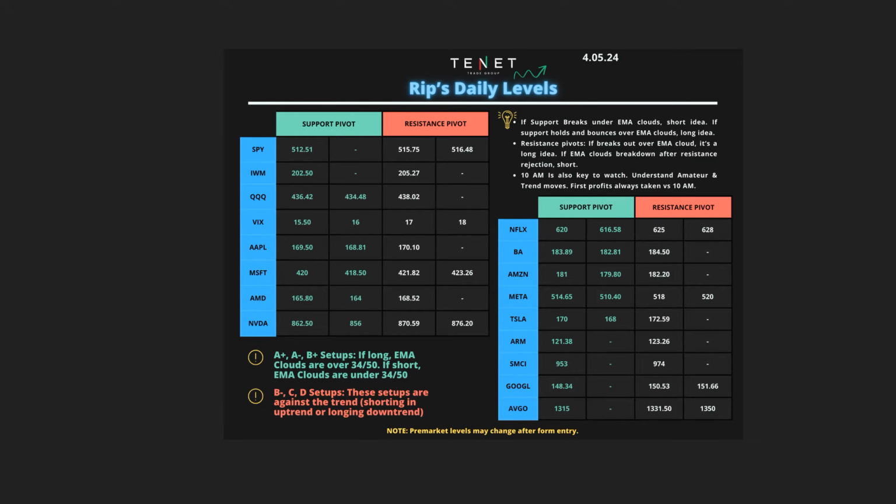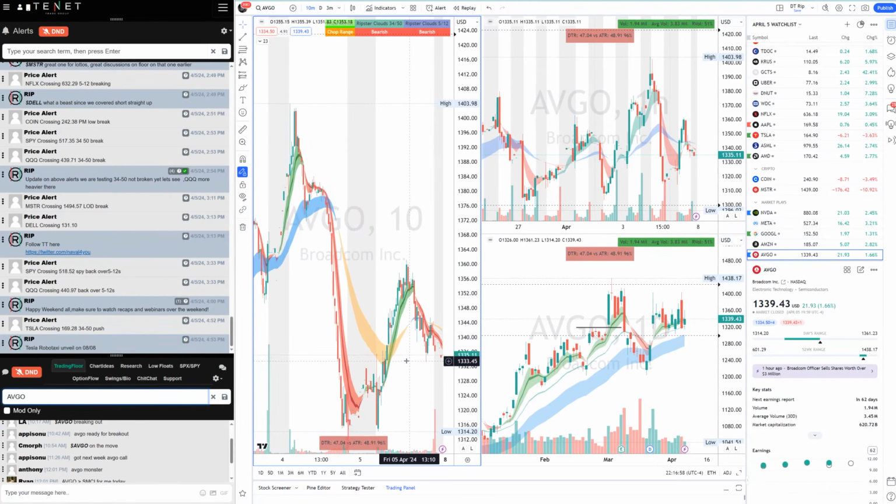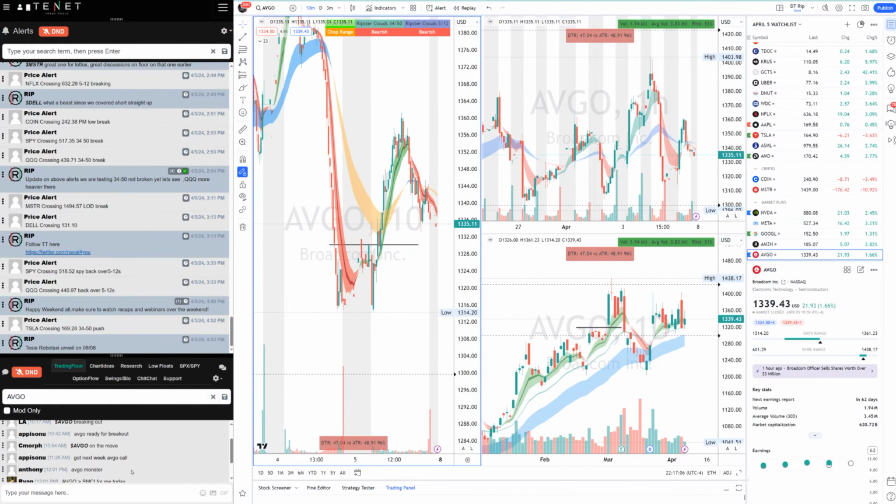The next one that was really strong, I didn't trade it, I completely missed it, was AVGO. The 1330.31 was our pivot, and once that pivot was broken, those lotos went from like $2 to $9. So a big miss on me personally, but I'm glad a lot of traders in the community took it. Episanu was on it, and Ryan was on it, and a lot of other traders were on it. So that was good. But I just want to show you how the pivots work on Friday, so you could trade those.